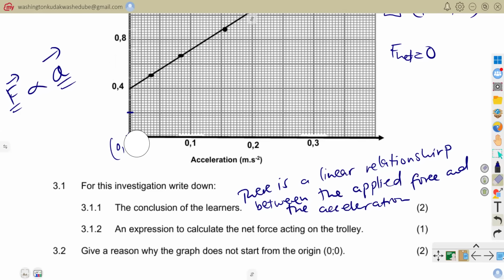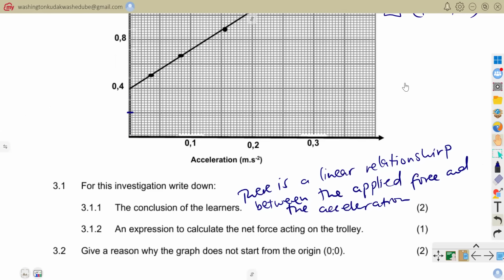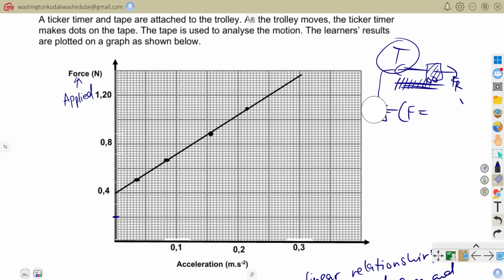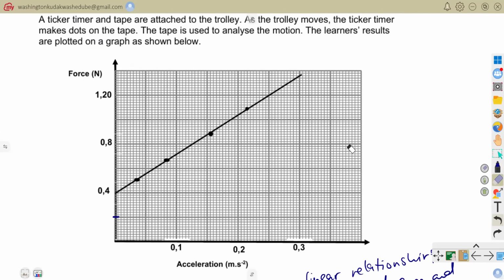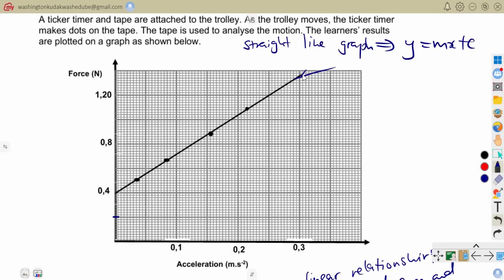Now, allow me to just wrap these things up. The easiest relationship that you'll find here from this graph is a straight line relationship. A straight line graph is given by the equation y equals mx plus c. This is our straight line, and this straight line graph can be given by that equation. Now, we have got force and acceleration. How can we represent that force and acceleration in this format?